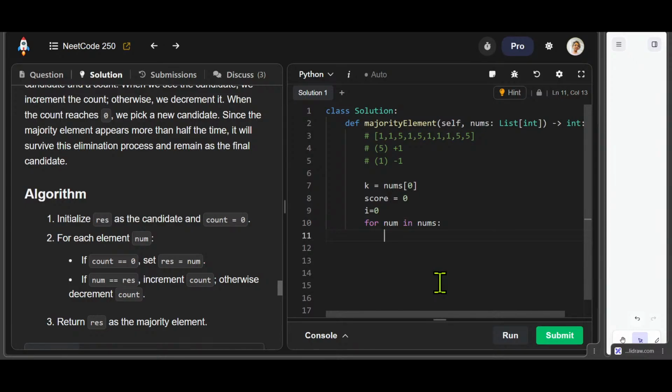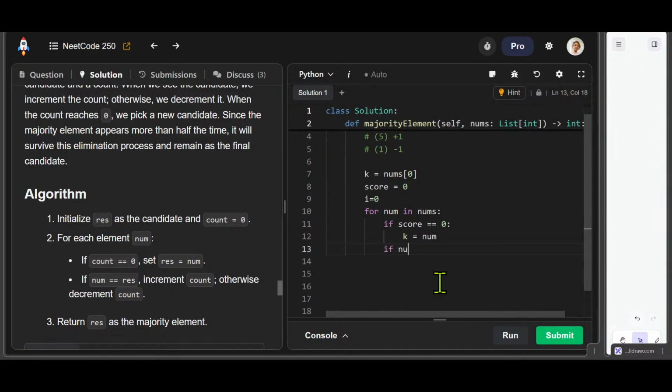For number in nums, if my score is equal to 0, then k will be equal to the number. That means the values have got nullified. And if the number is equal to k, we will increment the score, else we will decrement the score.